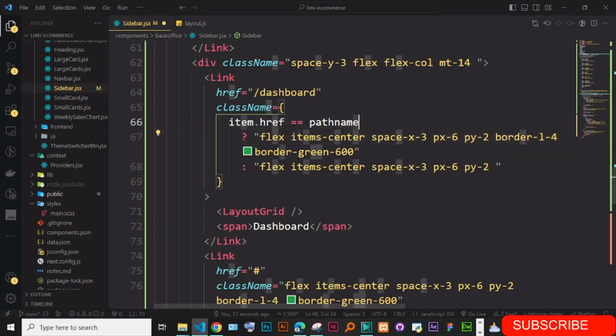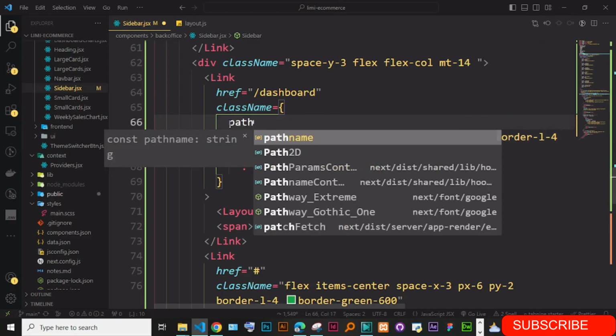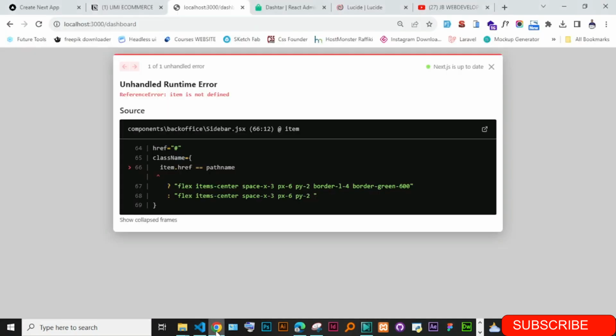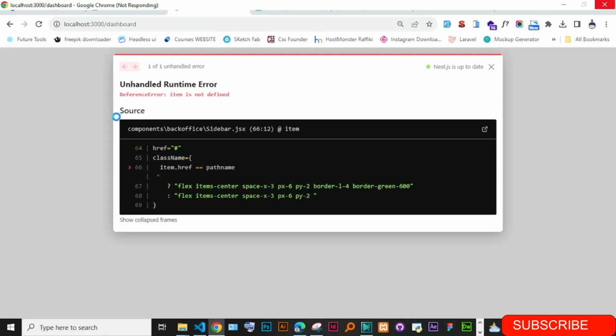Here you could just say if the pathname is equal to /dashboard. Yep. Just like that. Let's check here.